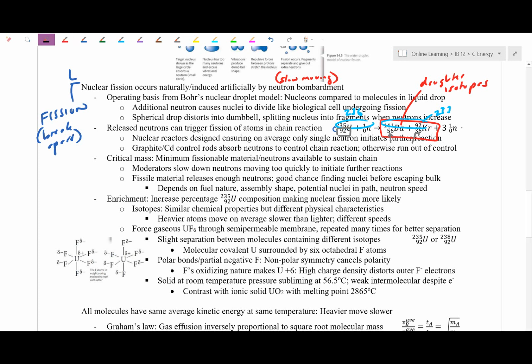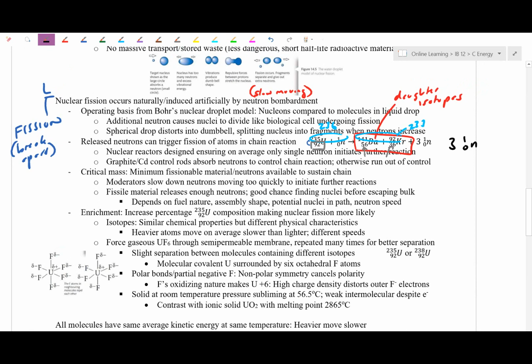You might be tempted to then say, oh, I need to have a neutron that has 3 units of mass. Well, a neutron doesn't have 3 units of mass. Neutrons always only have 1. But what's going to happen here is I can release 3 individual neutrons. So I fired a slow moving neutron, and this one ends up shooting off 3 other neutrons, and those neutrons are now ready to collide with something else. So just be careful when you're doing this conservation of subatomic particles argument. Careful if you have a coefficient out here, this scales into it completely. That would mean I have 3 mass units because each neutron leaves with 1 mass.